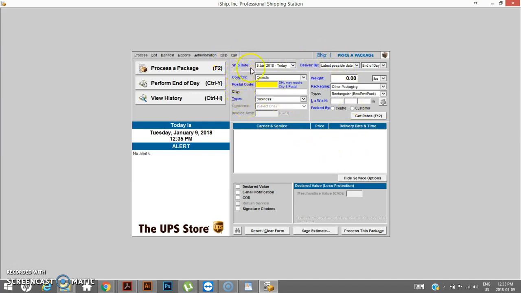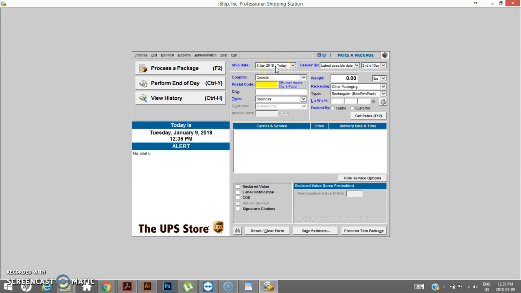And on the right side of the program, you'll find the quoting area, which I like to call the quoting section, which starts from the shipping date, which is by default today, and you can change this, by the way, because it's a very nice tool.